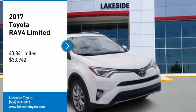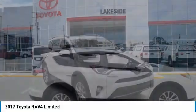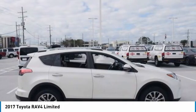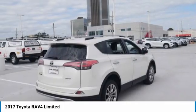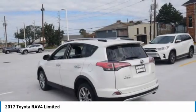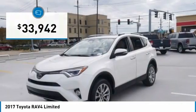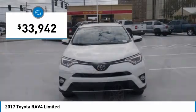We are pleased to show you the 2017 RAV4. The RAV4 is one of the most fuel-efficient SUVs in its class. Versatile and efficient, the RAV4 mixes the comfort and drivability of a sedan with the benefits of an SUV. This highly evolved, well-packaged crossover SUV lets you have it all, and is priced below $35,000.